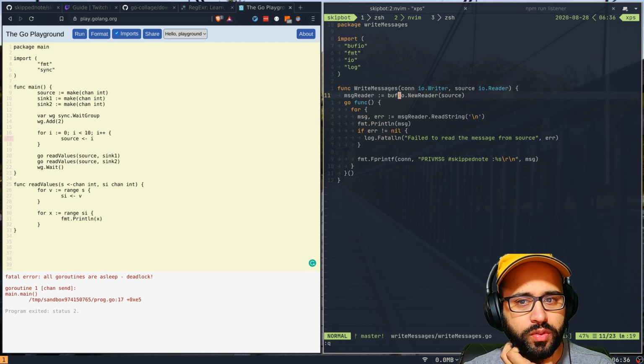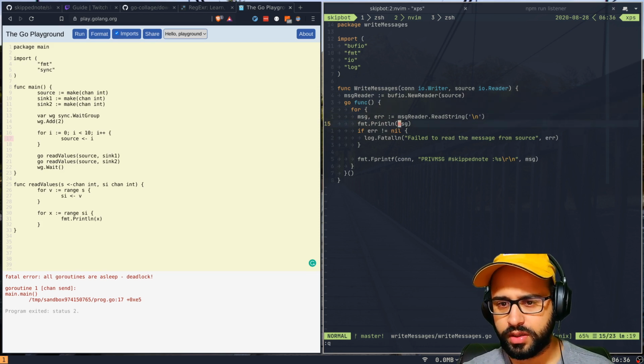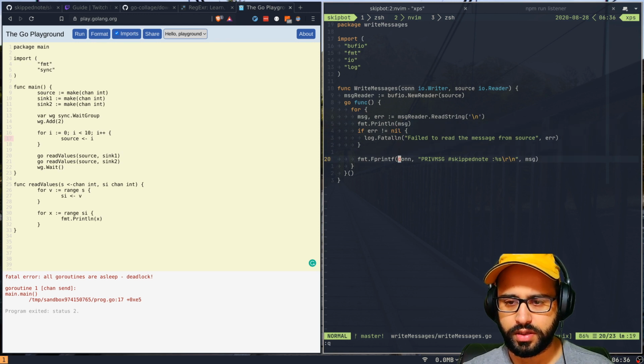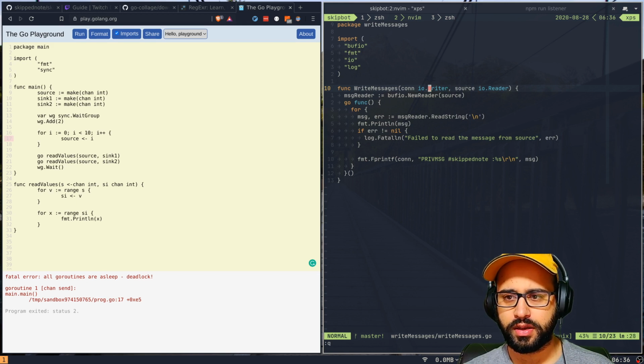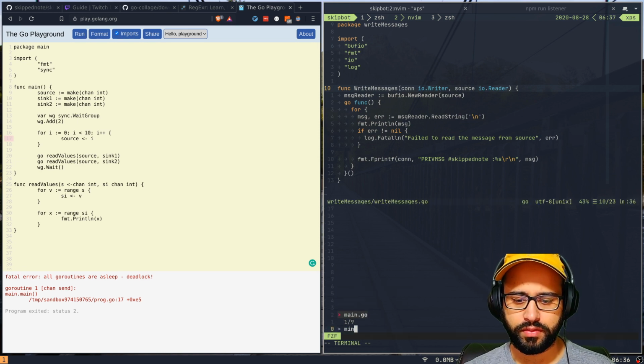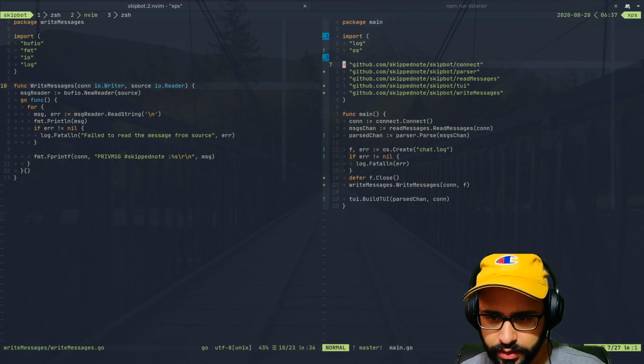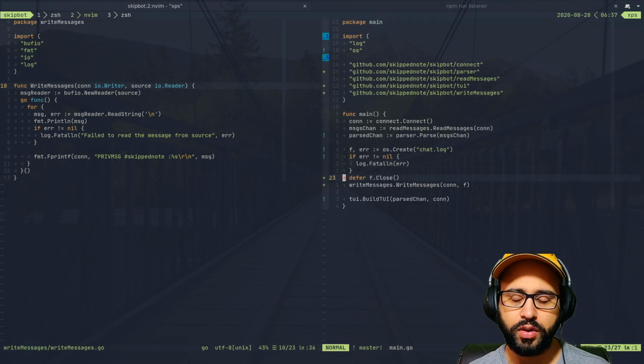So the way we want to write messages out is, all of this is fine. The only thing here is, rather than the connection, this is the connection, this is the source. No, we are passing it the connection and the file we want to write to, right?